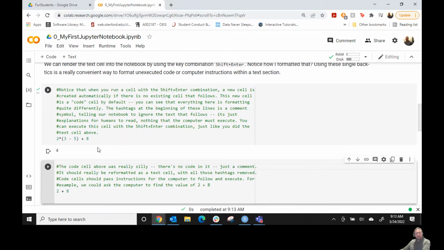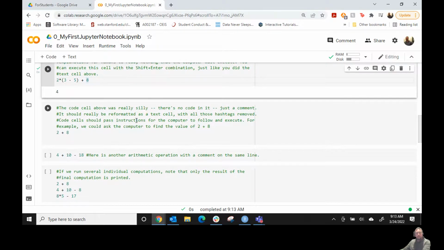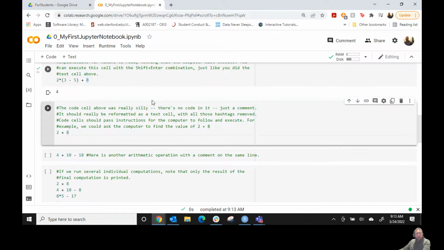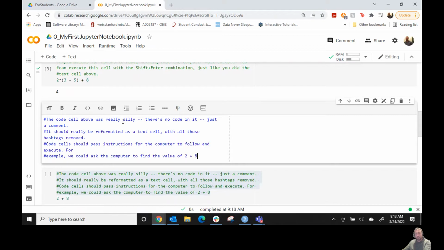So there's a code cell. We execute code cells the same way as we run and format the text cells, with this Shift and Enter combination. So here we can use the next code cell. Again, there's a comment at the top of this. You can choose to comment like I have, or you could say, hey, I don't really want this in a comment. I want this in a text cell.